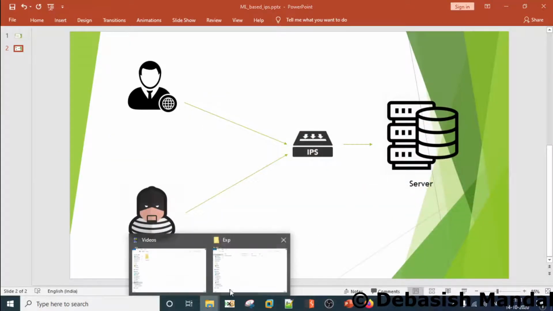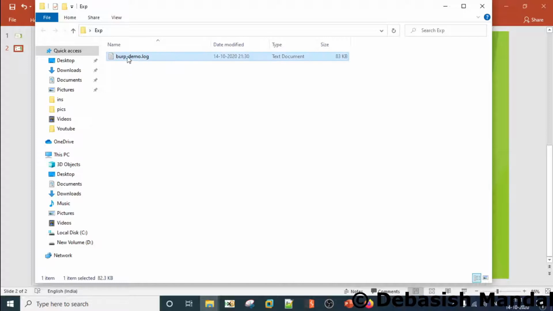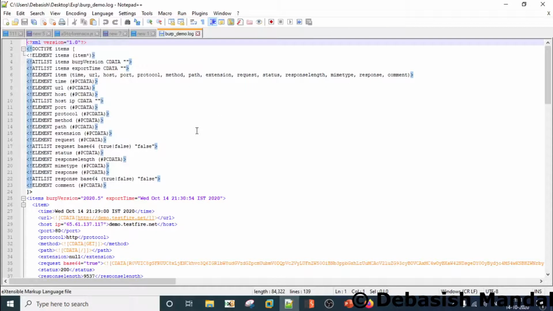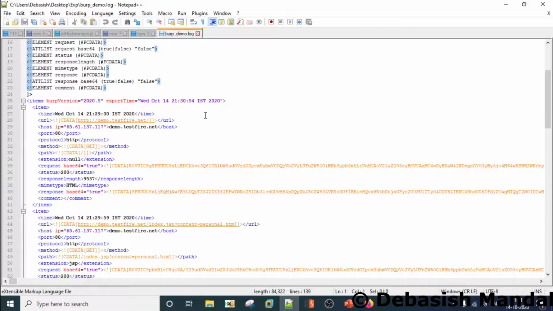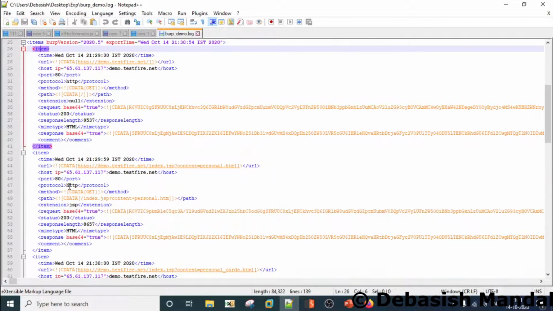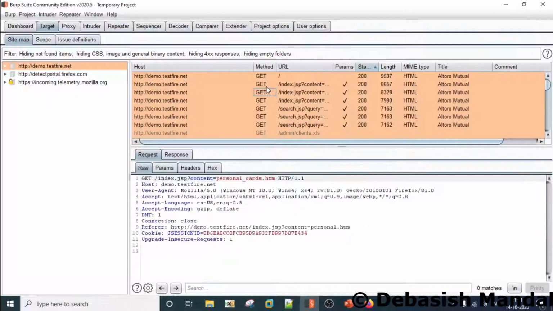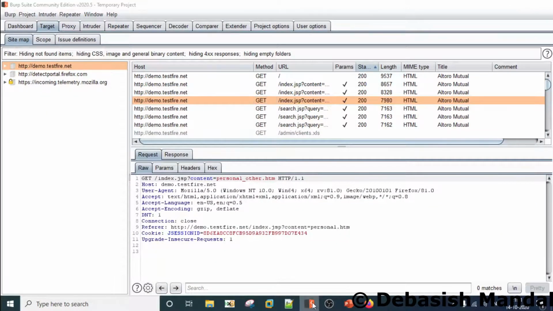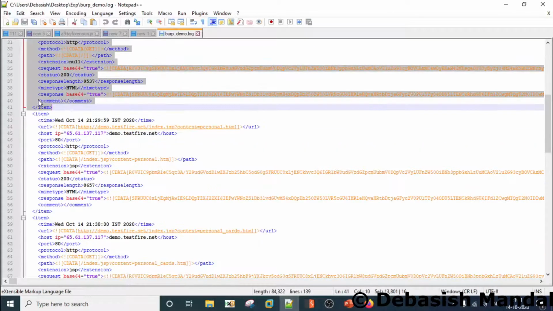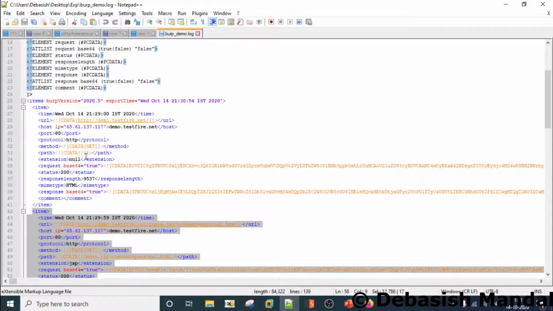Let's see how our Burp log looks. As you can see, this is an XML file, and each item is divided into several parts. Each of these blocks, 1 2 3, is one request.